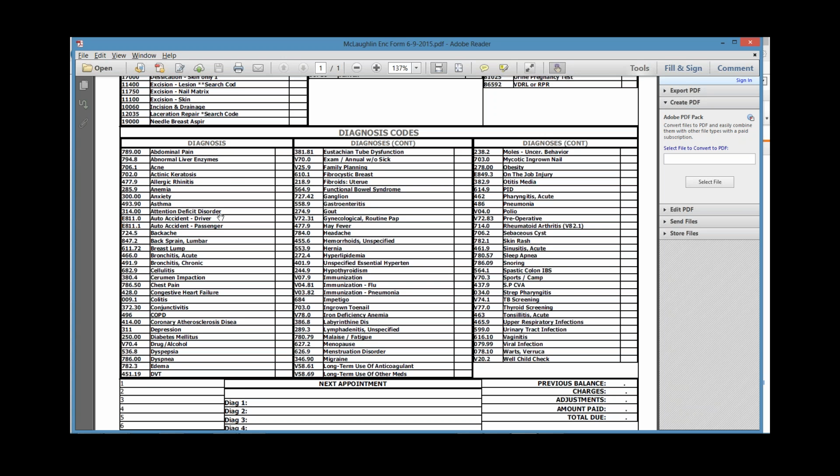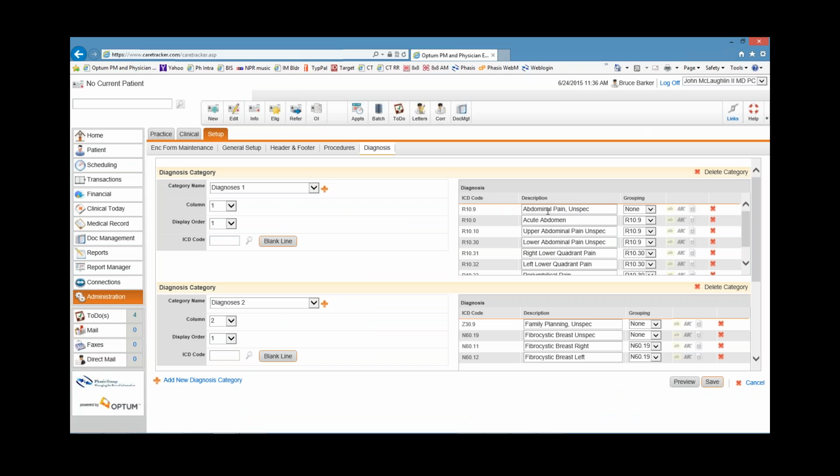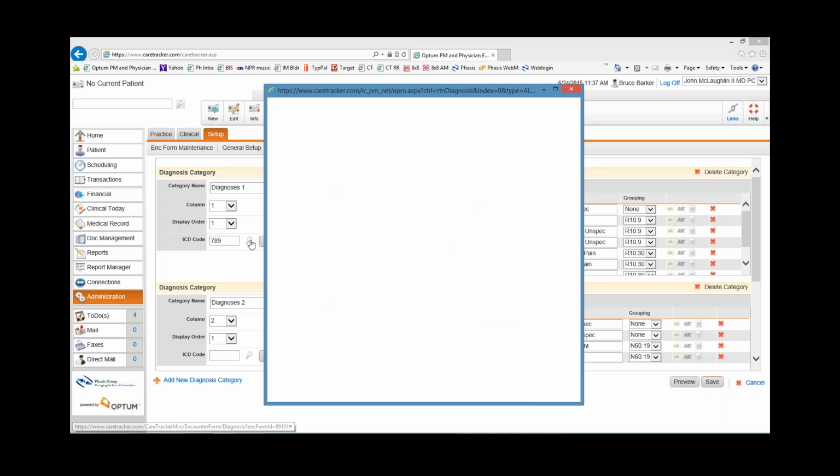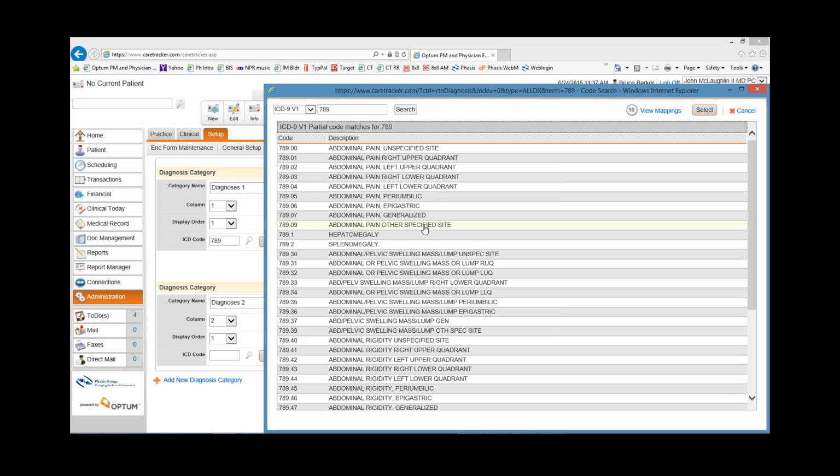So if we look back here under abdominal pain, when you search on R10.9, you come up with several codes. So I put the mapping, let me just show it, diagnosis 789.0, so I'm going to put in 789. I searched on that. So just like Matt was showing you how to search for codes, you can search within the encounter form for those same codes. So 789.00 is what they had on their current encounter form.